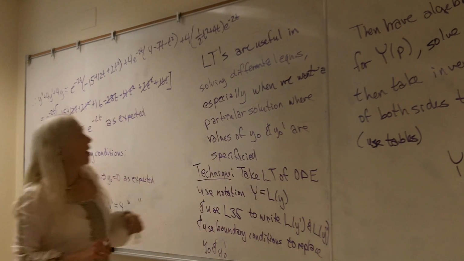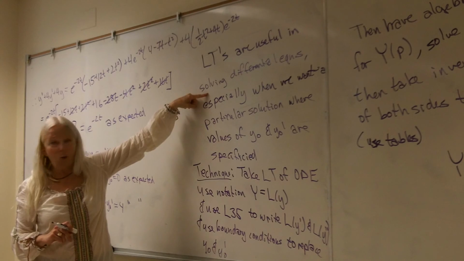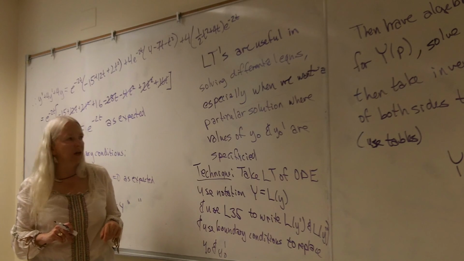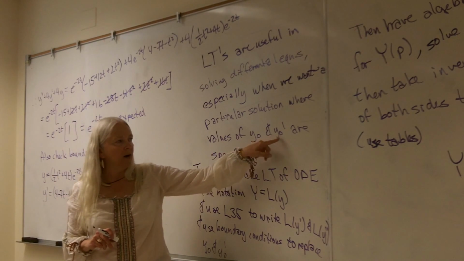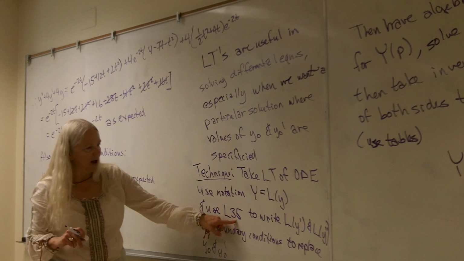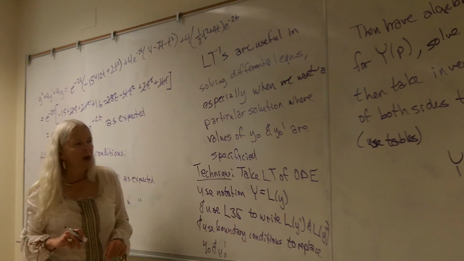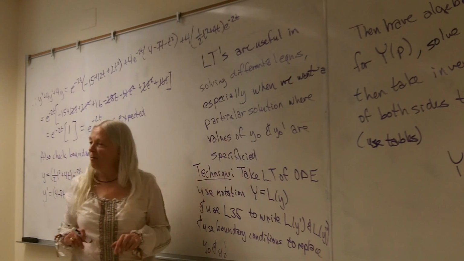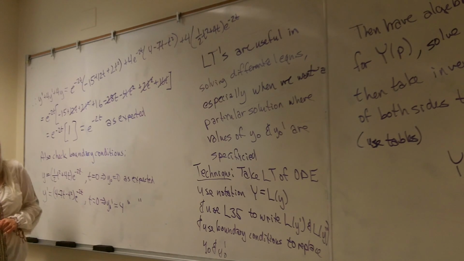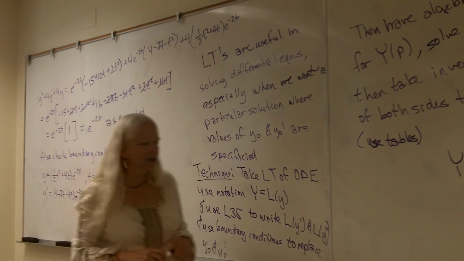So again, this is an especially useful technique. It's mostly for first and second order equations. So the example we did there was a second order equation. Again, especially where we want a particular solution where certain values of y naught and y prime naught are specified, because again, the L35 expression that we use to substitute for the Laplace transform of y prime and the Laplace transform of y double prime involves both y naught and y prime naught. So we have particular values, we again plug those in, okay? So this is useful in a lot of differential equations that again arise in physics and engineering applications.